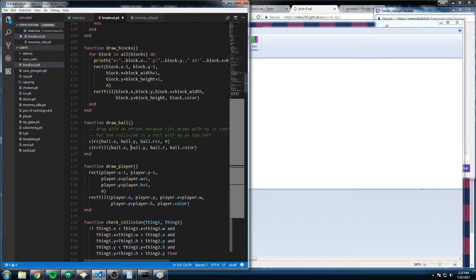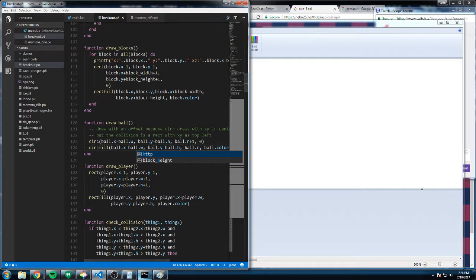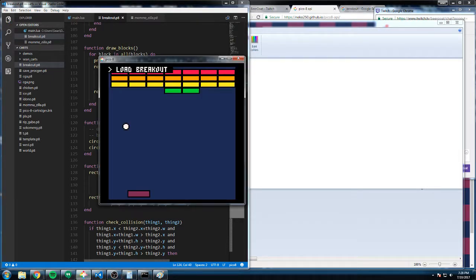So what we gotta do is X minus ball.r, ball.width, ball.y minus ball.height, and then the same thing with this guy, minus ball.width minus ball.height. Is this gonna work? I'm not sure, but we're gonna try.